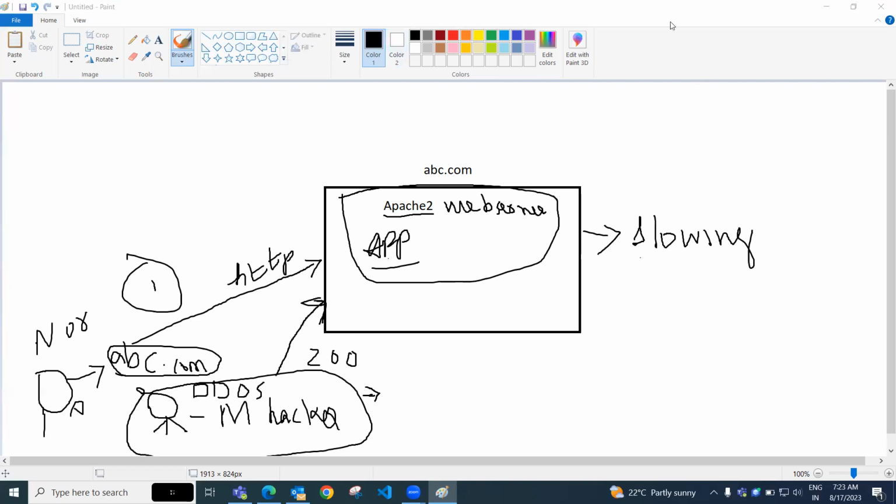But the DDoS attacker's intention is to send so many requests to hang or slow down our machine. In this case, any other normal user accessing our application at the same time the DDoS happens will also be slowed down. I mean they can't get the response from our web server.